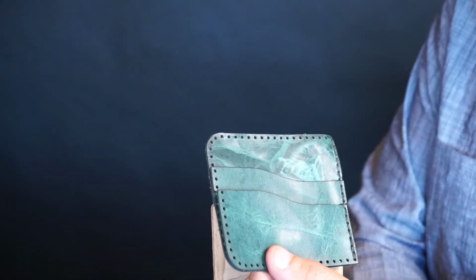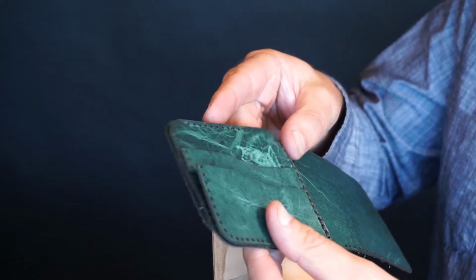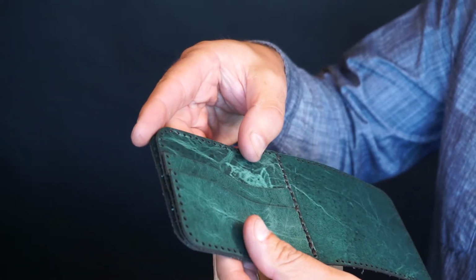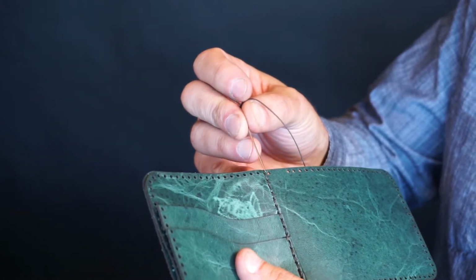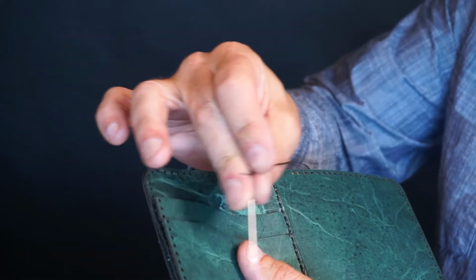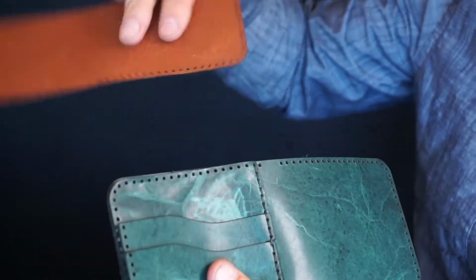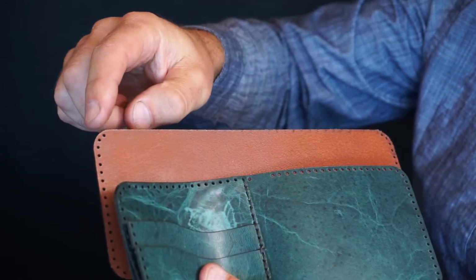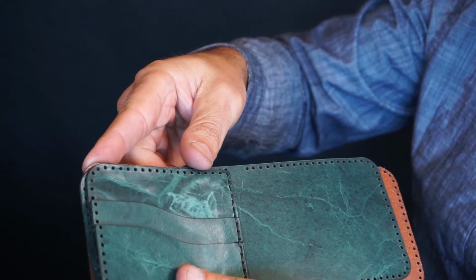Begin by taking the main inside leather piece, which should be the same color as your card pockets, and the left side card pockets that we already stitched. And we're going to line up these stitching holes. You'll notice the main piece has an extra hole on the inside, right here. And that's to help keep that edge of the leather from lifting up. We'll actually start this stitch line with a back stitch to reinforce that corner, and then go forward to the outside corner where we'll add in the piece of bridle leather that'll be the outside of our wallet.